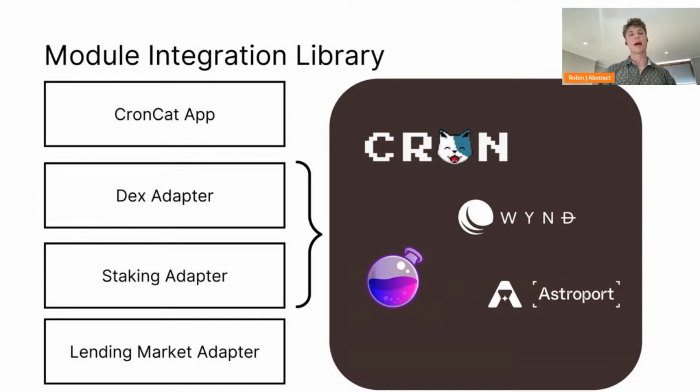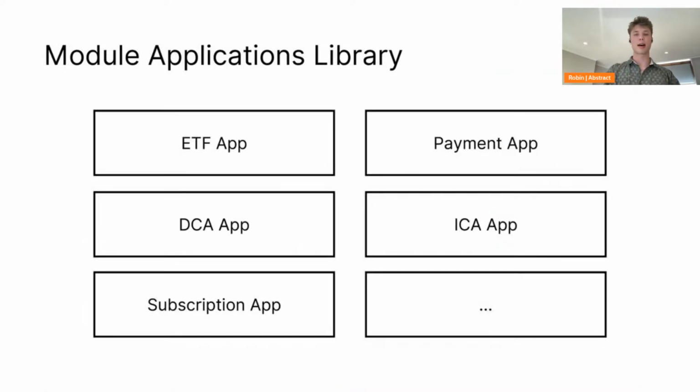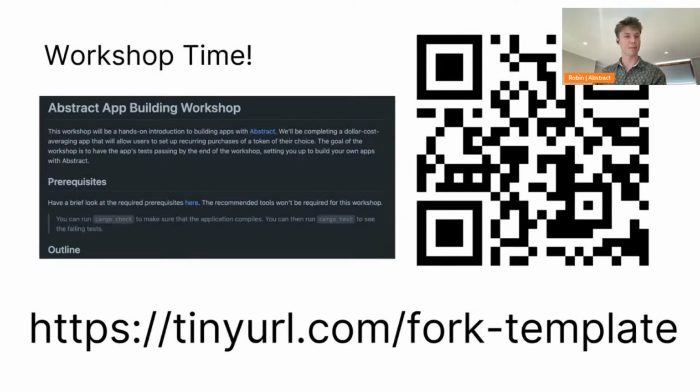We have the Croncat app, and then we have some other applications like the subscription app, so you can set up subscriptions for certain contracts. You can request a hook for when the user stops paying his subscription. So you can actually have functionality in your contract where you require someone to pay for it over time, and if they stop paying it, you can disable the functionality of the smart contract, which is really powerful. We have this ETF application, the payment app, etc. So we have a lot of libraries. You can go onto our GitHub and peruse our smart contracts to figure out more.